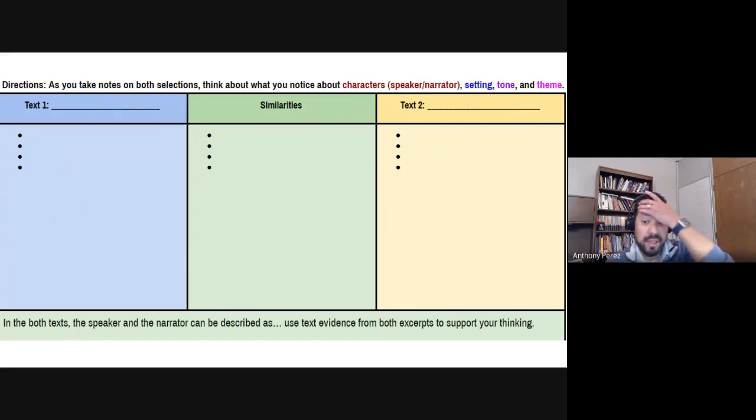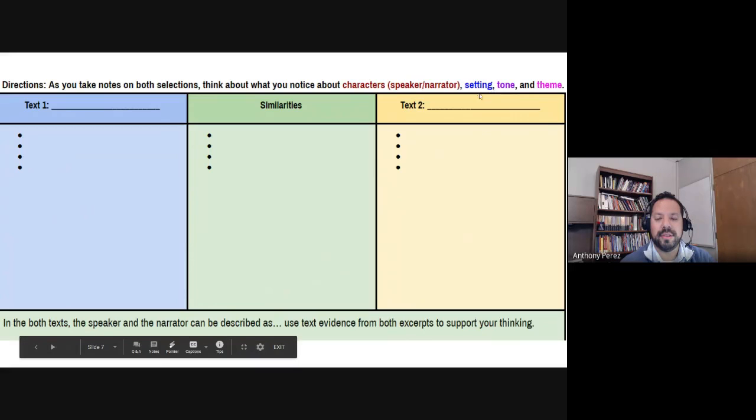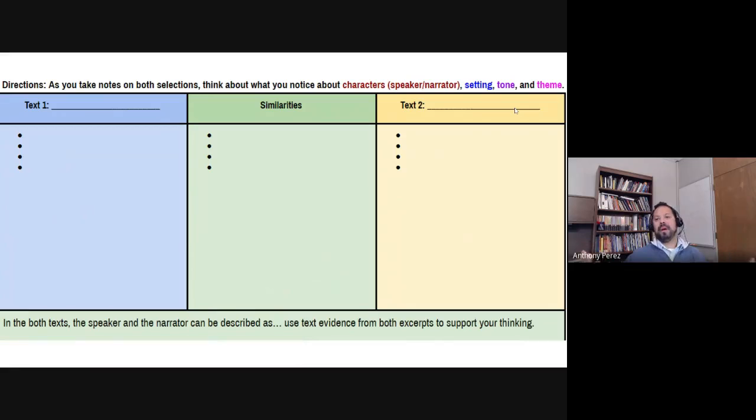But regardless if you use any of these scaffolds or not, these are the things we want kids to be thinking about when they're thinking about text coming in common: speakers, characters, tone and theme. Sometimes setting comes up, but not as often. Because those are usually the things that are compared across those STAR questions. So no matter how you go about reviewing that for your kids, hopefully this box is helpful for you, but those are the big three you want to keep in mind as you review and do crossover to prepare for STAR.